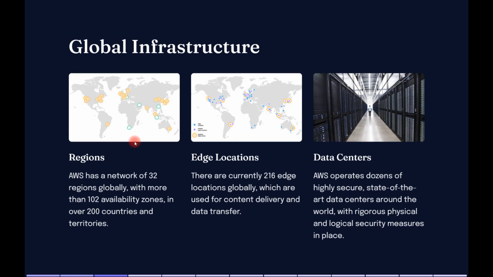If we talk about edge locations, what exactly is an edge location? AWS has a network of edge locations around the world that are used by Amazon CloudFront. This is a content delivery network service to cache and distribute content near to the end user. That's why if you configure your edge locations, the latency of your website or web application is very low, so the user can easily access it at very rapid speed. Edge locations are not the same as a region or availability zone. They are used for content caching and low latency access.